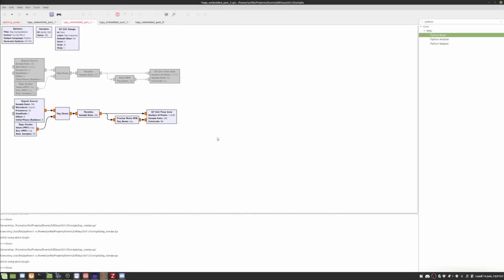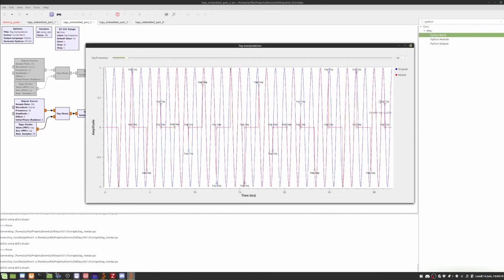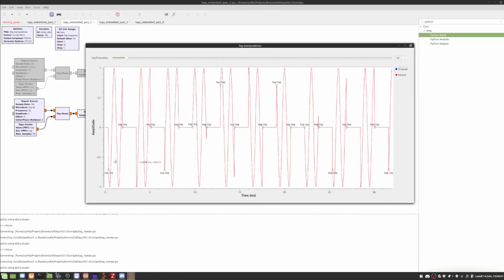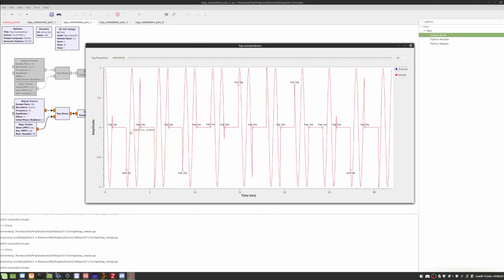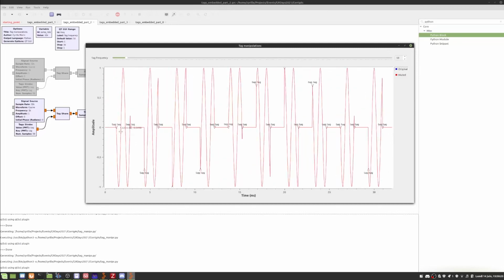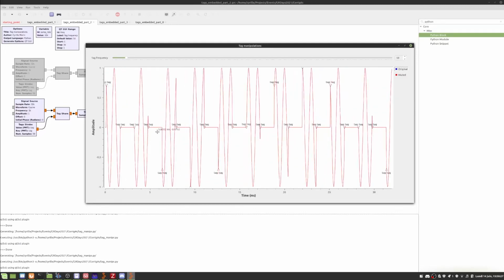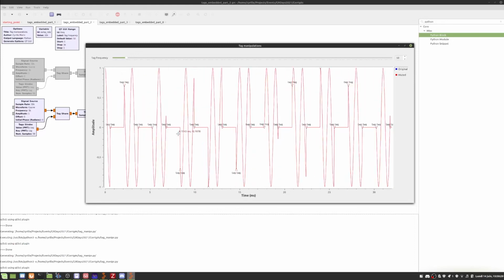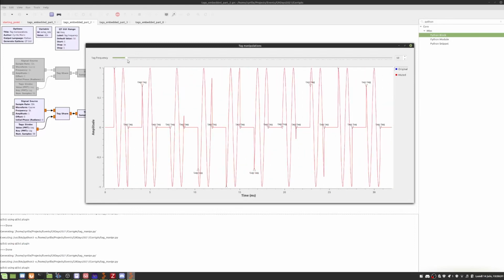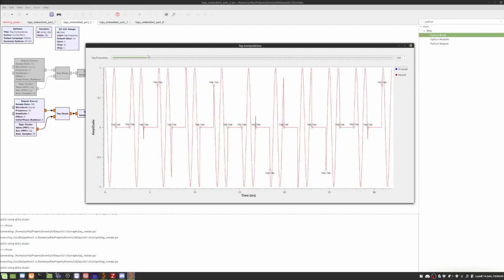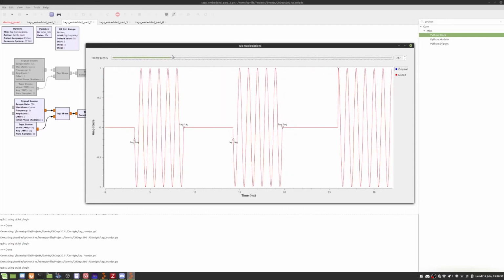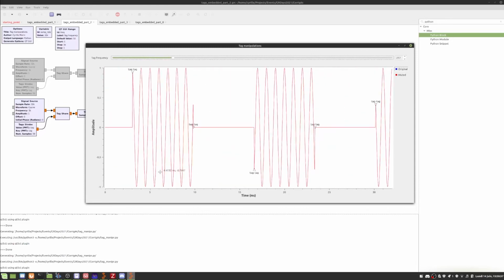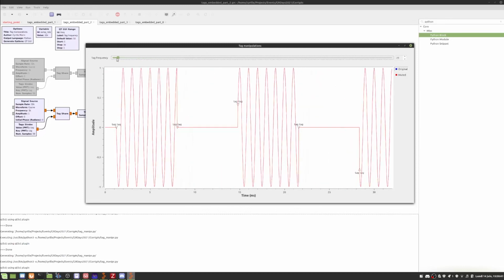Okay. And now if we open this part 2 correction from the website and run it, and maybe hide the original signal, we can see that now we have truly the mute and unmute functions that happen exactly on the positions of the tag. And if we change the frequency of the tags, we can see that it does match. The muting and unmuting process is still exactly on the tag positions.